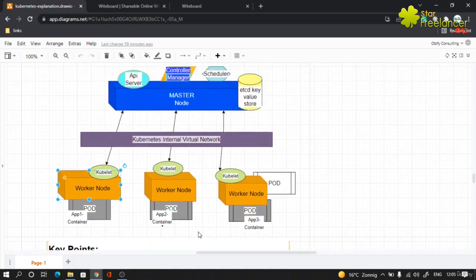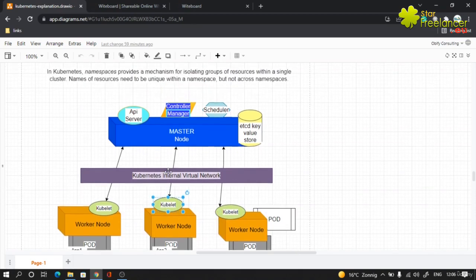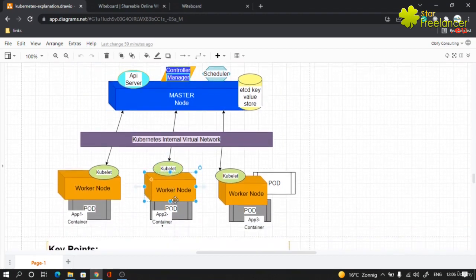What does it mean? First, every worker node will have a kubelet agent running. Then, what is the role of this kubelet agent? It is going to take commands from the master. If something has to be executed on the worker node, then the kubelet takes that command and runs it on that particular worker node.